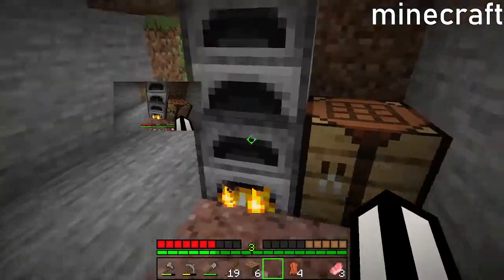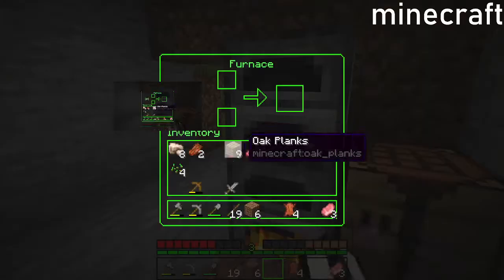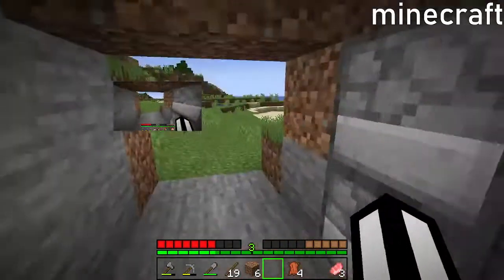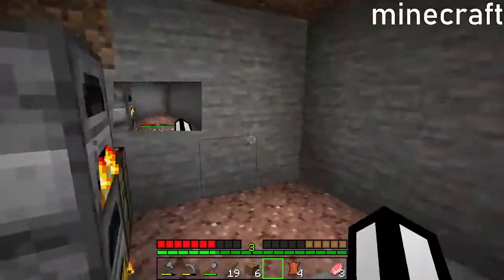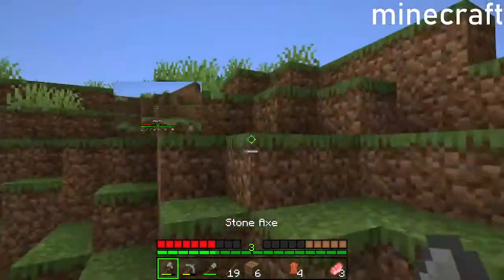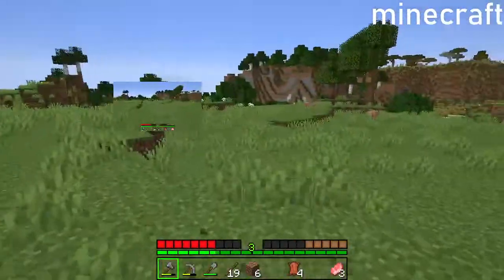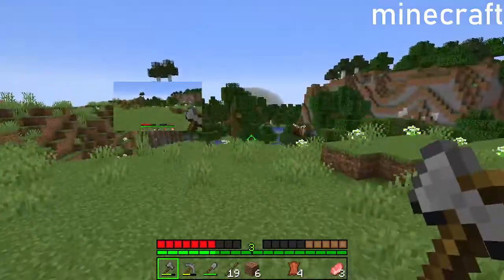Okay, we're gonna need some more wood to power all my iron. I'm gonna go get some more wood while that smelts. Gonna see if I have any nearby forest. I always build my house so far away from forest. I don't know why.